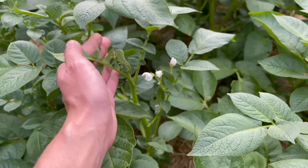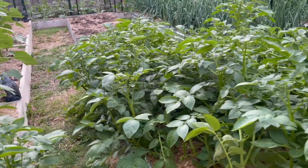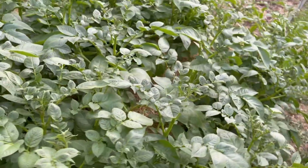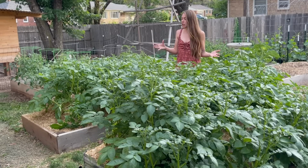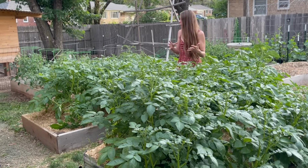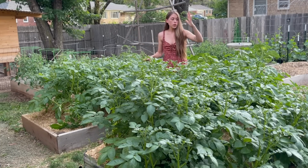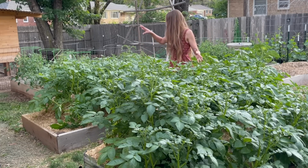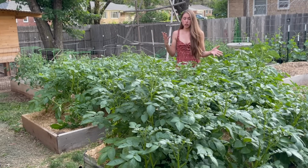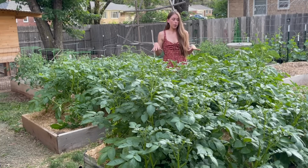I originally told you guys that this bed initially seemed like it was going to be about 2 to 3 weeks behind, and I will say it's really caught up with the whole timing of the flowering and everything. So I'll be really curious to see how everything really dies back. But this was the one bed where I cut my seed potatoes, and this was the bed where I didn't cut my seed potatoes. I do have a few small gaps where it looks like the potato actually didn't produce anything, but I'll be really interested to see the difference between the two and how much they produce.